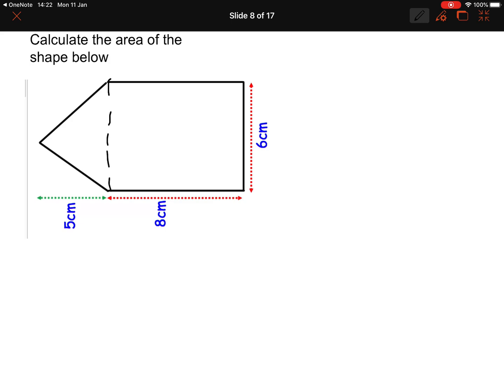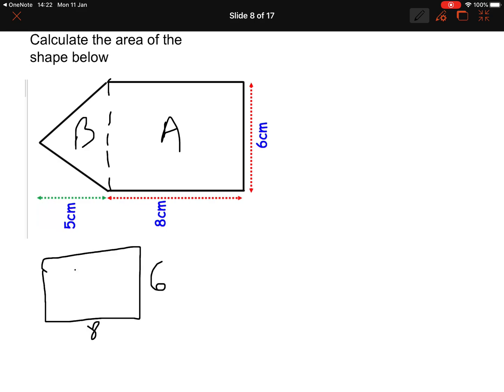Good, welcome back. So let's separate this. You should have recognized you could separate it down here. Call this A, call this B. So you got simpler numbers this time, because the rectangle, as you can see with the red lines, is 8 by 6. 8 sixes are 48. Plus the area of the triangle. I'm going to do the triangle standing up.